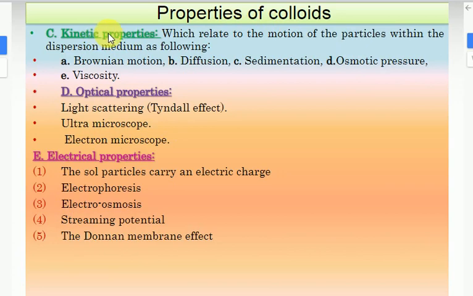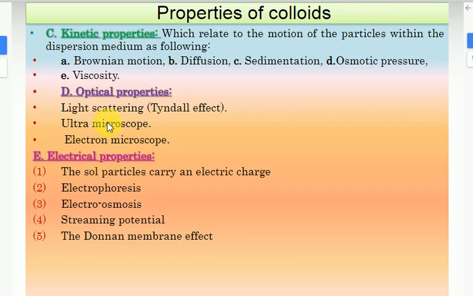Properties of colloidal solutions are classified into three types. One is the kinetic properties; remember, kinetic means the motion of the particles. Next is the optical properties, by passing of light, scattering, electron microscope observation and so on. Next is the electrical property. As I said very clearly, colloidal particles always contain either negative or positive charge. Sometimes both charges are present, in unequal ratio.